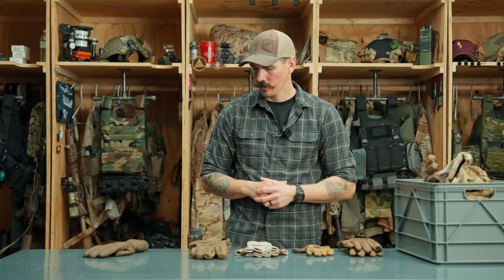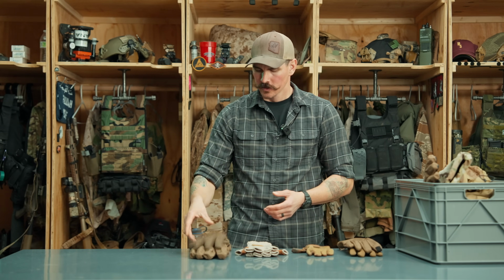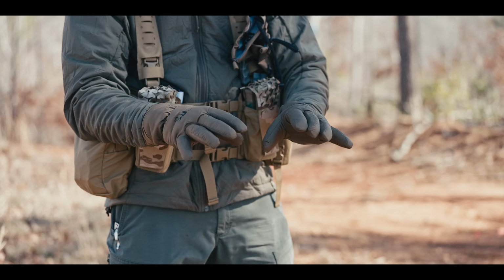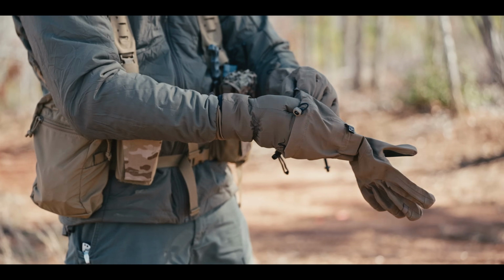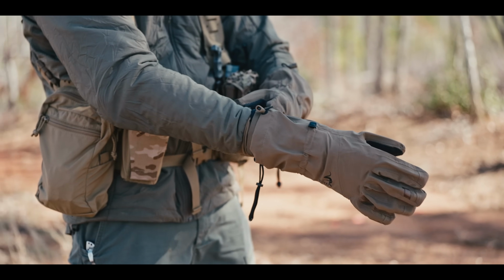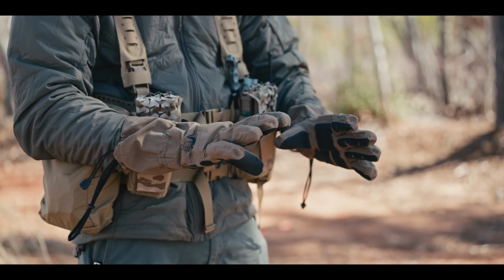And if it does get wet outside or the wind picks up even more, you can throw them into the waterproof shell glove. Now, since we're on the topic of the waterproof shell glove, this specific one does come with the PrimaLoft liner. So, you could bring this along for those even colder conditions, or if you're just static and you're not really having to worry about manipulating weapons or anything like that. This is super light and packable, so bringing this along is not a problem.